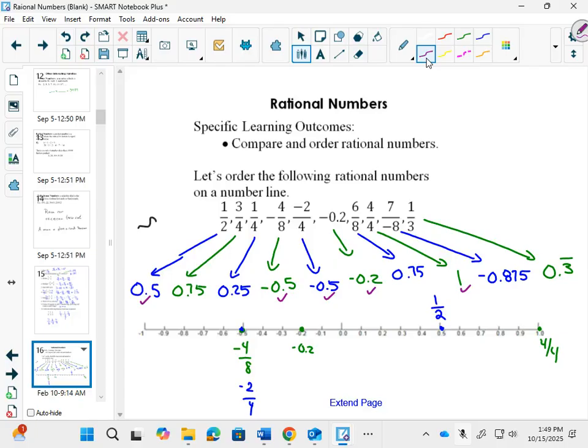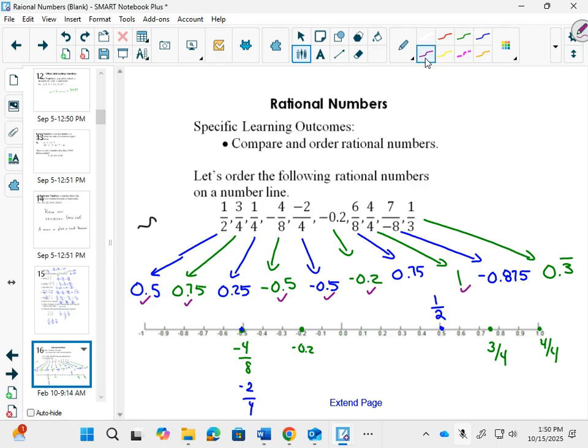So I've got 0.75. Where do you think I should put that on the number line? Because it's not exactly labeled, I need to put it somewhere. Where do you think you would put 0.75 on that one? We got 0.7 and we got 0.8. In between? Right in between there. Yes. So you make a dot right in between there. What number was it originally? And I'll label it as 3/4. Put a check mark. I've done that one.